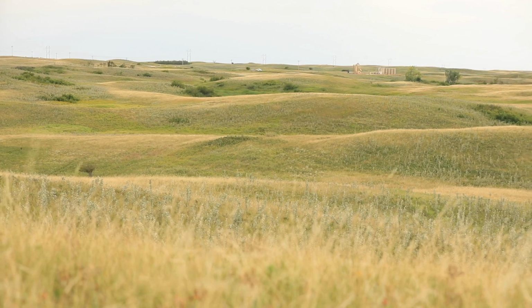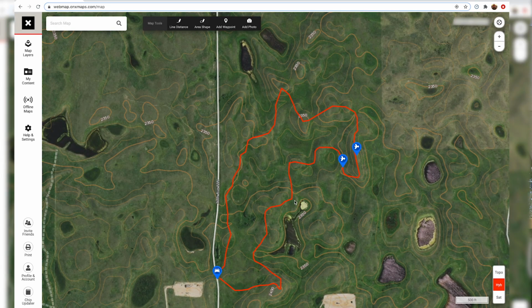Yeah, so we're going to talk about how we find Sharpies and what we're going to look for, how to use the Onyx Map web map and also the app to find these birds. So I'm going to a new state. I'm coming out to North Dakota for the first time. I don't know anything about Sharpies. Sure. Where do we start? Where do we find an area to even chase them?